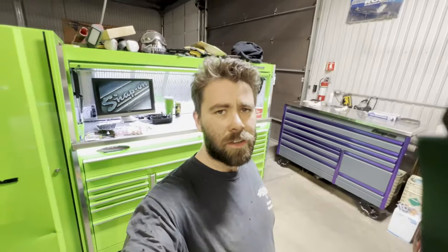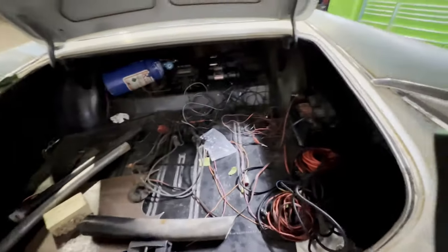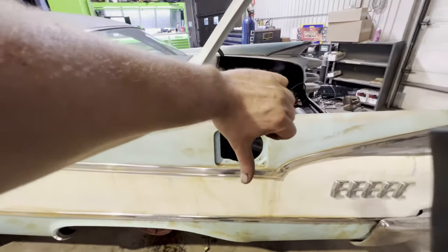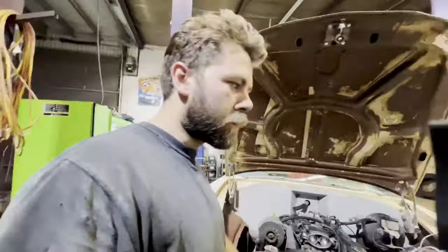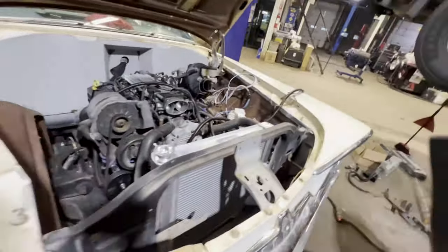All right, it's 7 o'clock Saturday night and I got updates. Rear wheel cylinders, bleeder screws snapped off. Wiring, still not done. Fuel system, still not done. Cooling system, still not done. So, got wheel cylinders coming for Monday. Hopefully put those in. Get the brakes bled.